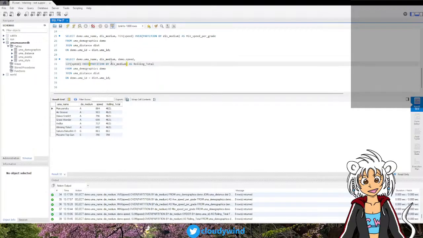So these two statements are about the same, except that now we have a sum speed. What sum speed does is that it adds a rolling calculation, but then the order by is necessary. Remember, I cannot just remove the order by, if not, the total doesn't work.